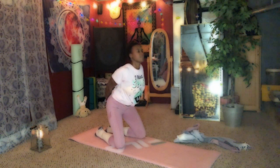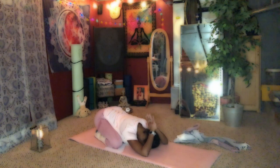Coming out of the camel, coming back to our hero's pose, flowing our bodies down to our puppy pose or our child's pose, whatever feels good for us, relaxing in this pose for 8 breaths. Three more breaths.